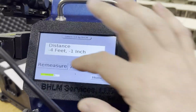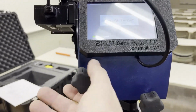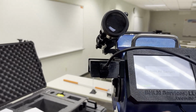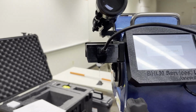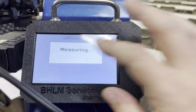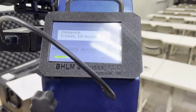If I'm ready to remeasure, I go up to my known point. In this case it's going to be different, because we're on a different event with a different circle radius. But if I shoot this point where I usually know what it is and click measure, it's 5 feet 10 inches from the circle in this case.